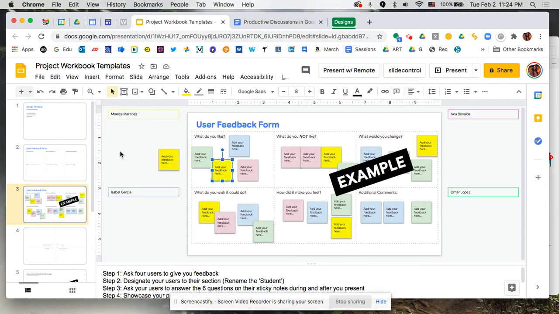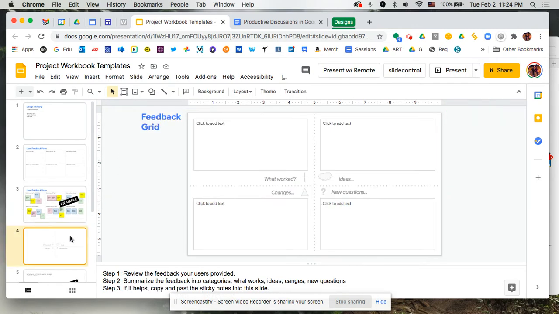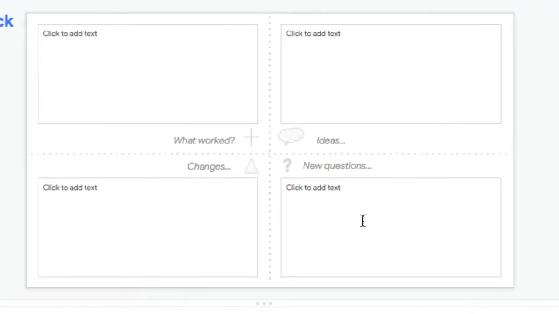Like I get to actually see what people are saying about what, and what they thought about those individual things. And at that point, I'm pretty much done with my users. Now I'm going to reflect on all of this feedback, and I'm going to use my next template, which is my feedback grid. In our feedback grid, what we would normally do is have this printed on paper, and we would basically reflect on all those sticky notes. And so now we have a digital grid here that you see on your screen.